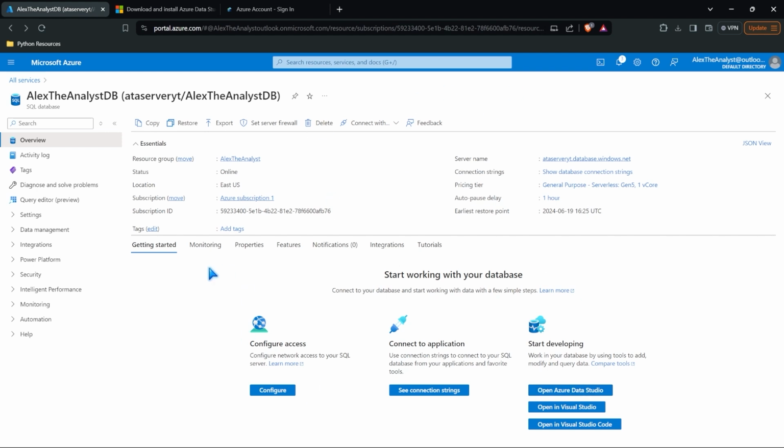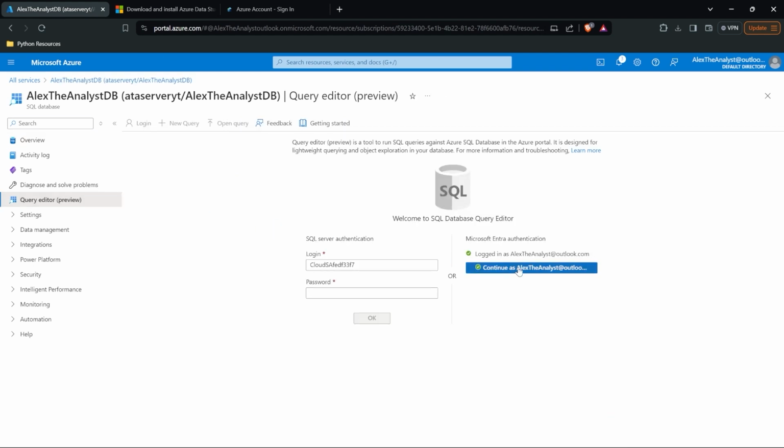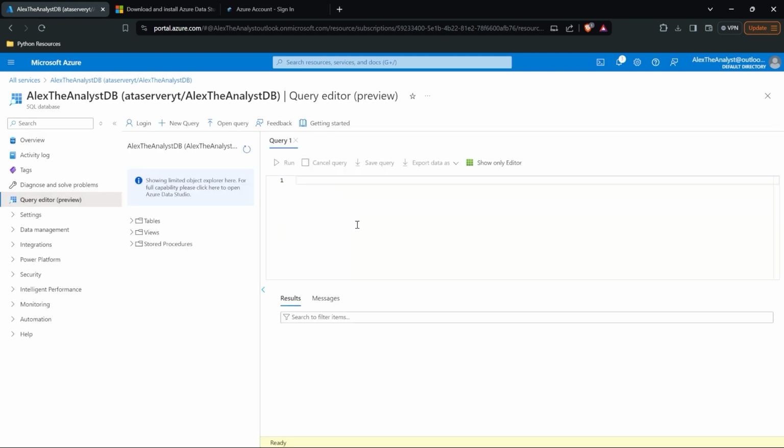Now, just within the SQL database, there are a few other things that you can do. One, they have something called a query editor where you can come in here and query off of, let's say you have tables you can query off of in here. I can assure you that almost nobody ever uses this. This is not really something that people use. It's there to kind of test connections sometimes. So if you're just setting up a new server or new database or whatever it is, you can kind of check to make sure it's working, but you won't use this in your real work. It just doesn't make sense.